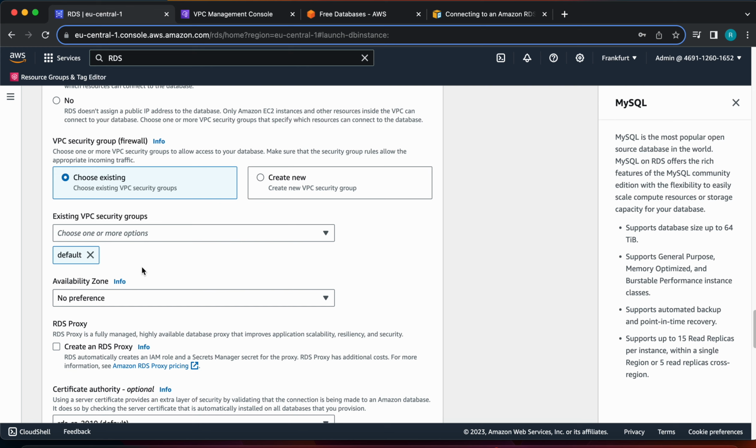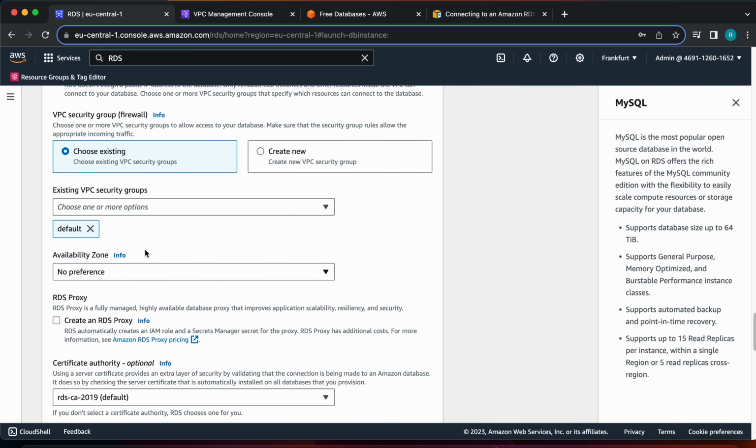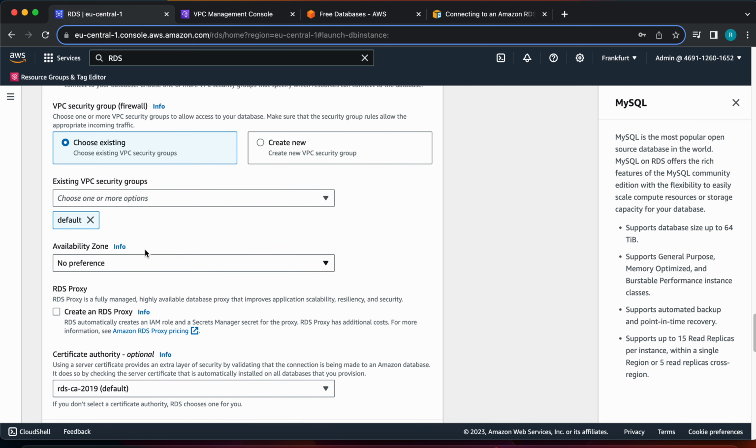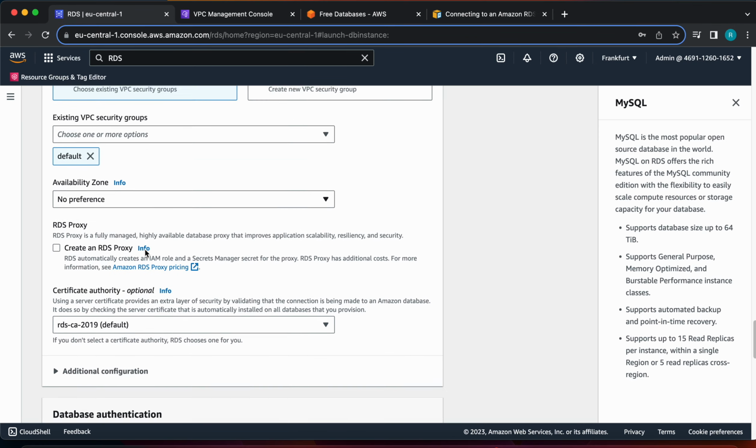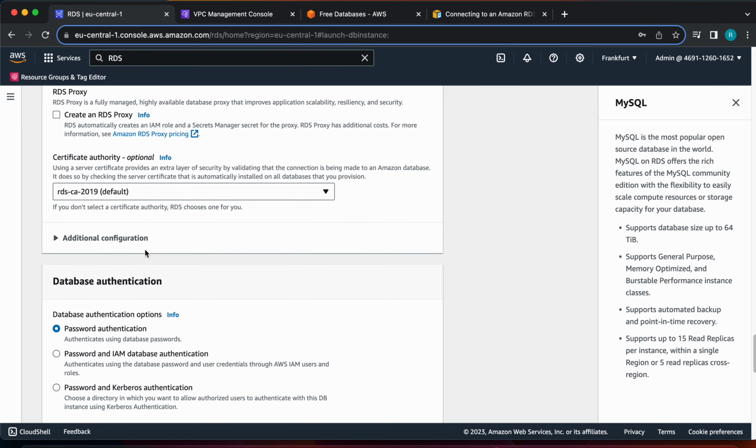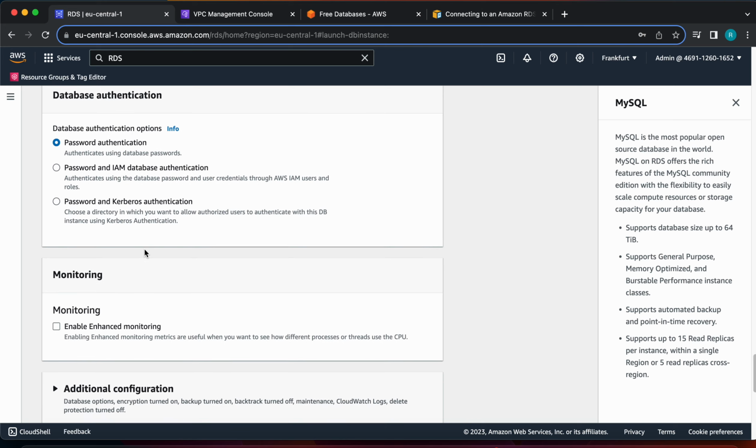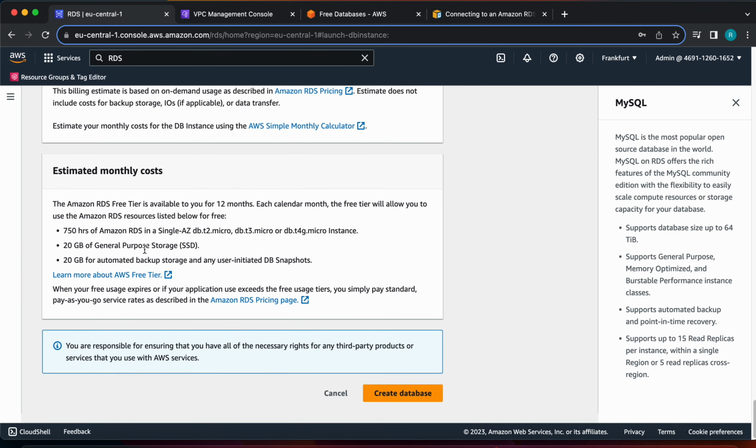We know these databases are going to be running on EC2 instances, and this security group allows you to select traffic that comes in and goes out of that EC2 instance that's running whatever resource. Everything else we can leave as the defaults, and that's it.